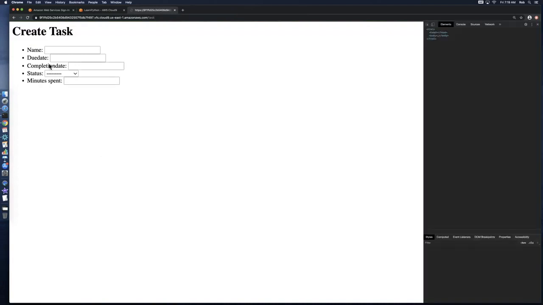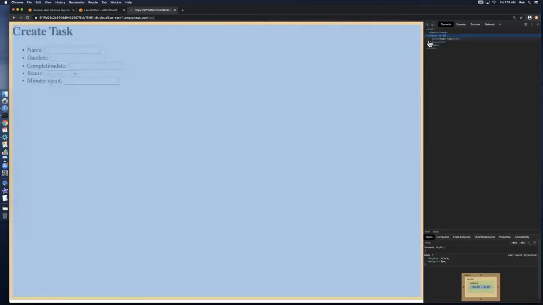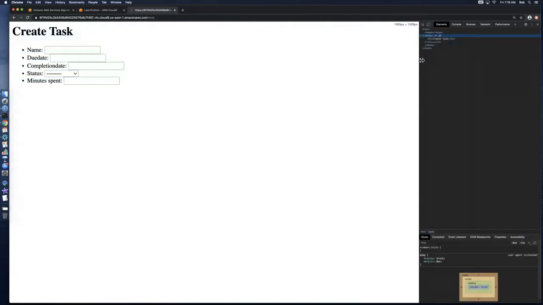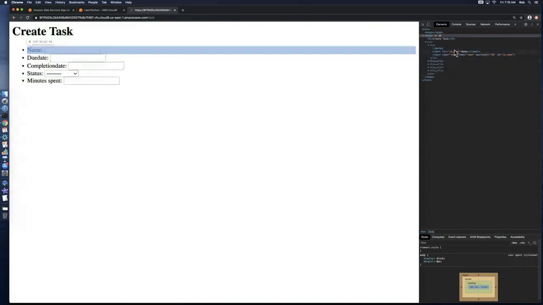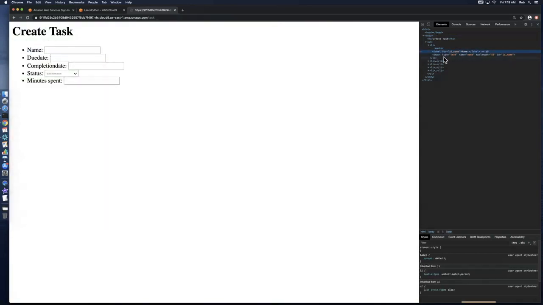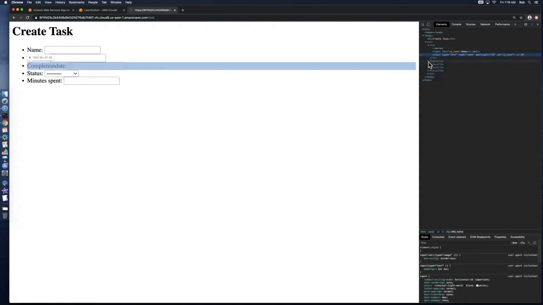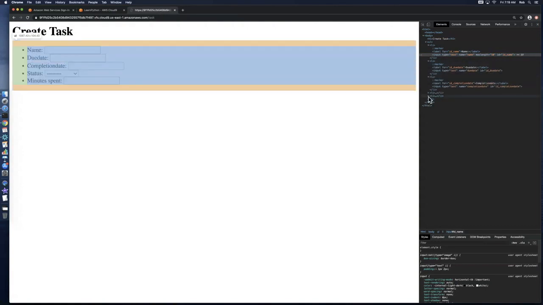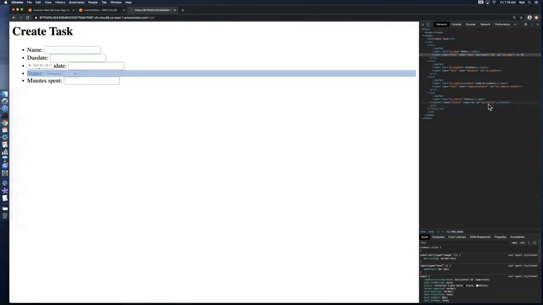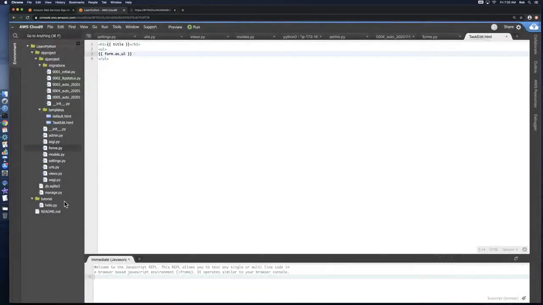If you look at it, hopefully it's not too small, you can see here there's a user list and we have list items for each of our fields. You've got a label, and then you've got the item itself. And you can see here that it's generated this stuff. In every case, if you wanted to work with it beyond the basics, you can see it's got id underscore and then the name of the field. So that's a very simple crash course introduction into forms in Django.